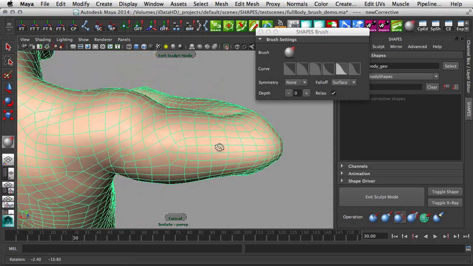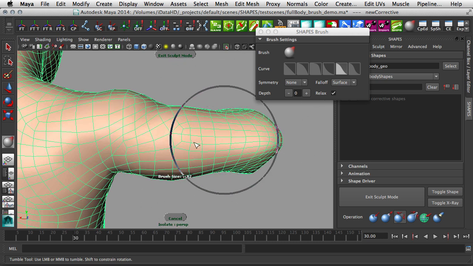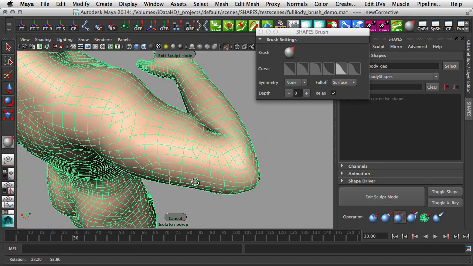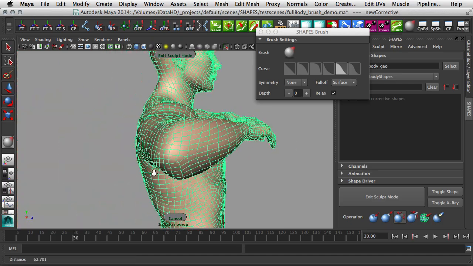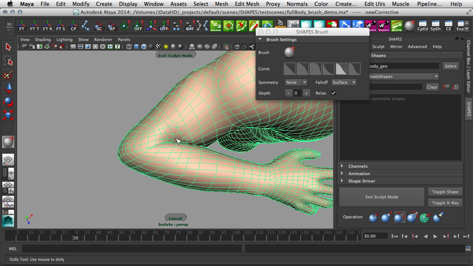But of course we have the undo, and one thing to get around it is just don't set your brush size too large, and just do it in little separate steps, and you won't have as much of a problem like this. Okay, well, nothing's perfect, but you get the idea.